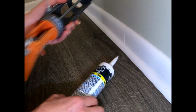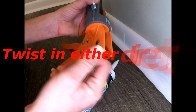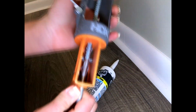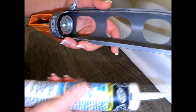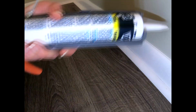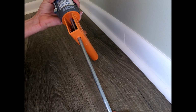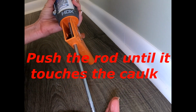Okay, once we have the caulk open on your caulk gun, you're going to pull back on this metal rod. You have to twist it so the teeth are exposed on top, and then you'll pull back, which opens the caulk gun so we can place our caulk in there. I like to put my caulk with the angle pointed down, and then you will take this metal rod, turn it to where the teeth are down, and you'll hear a clicking noise until it touches the bottom of the caulk.